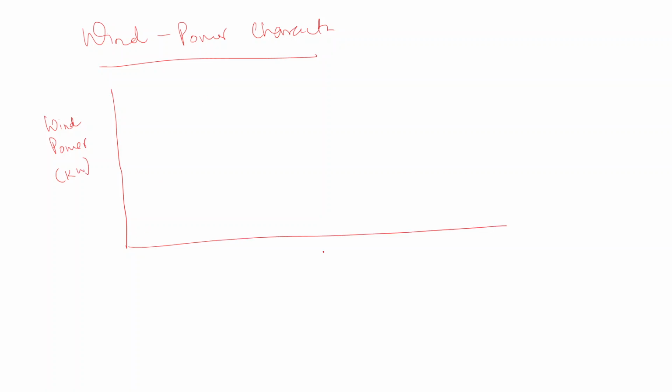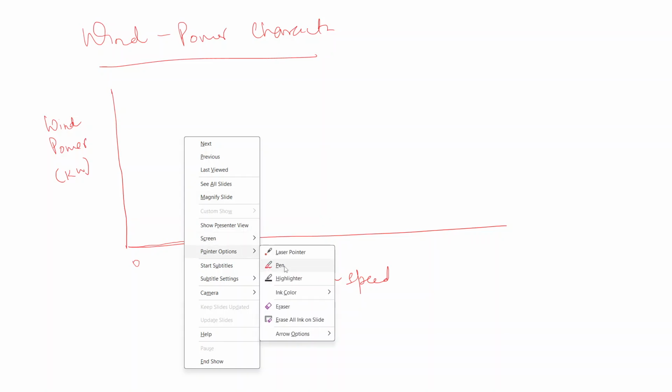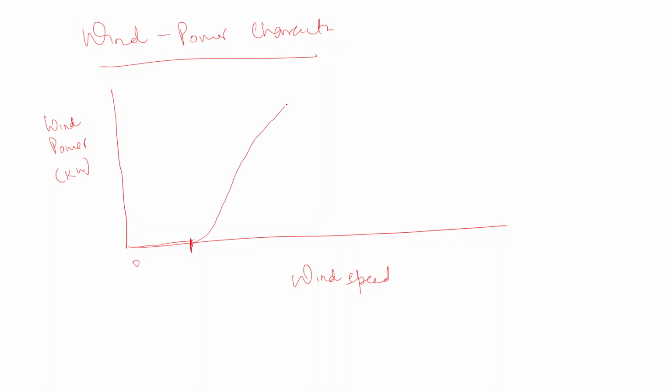Now the next thing is the wind power characteristics, meaning how the power varies as per the wind speed. Okay. So I will draw the characteristic of the wind power. On the y-axis there will be wind power in kilowatts, and the x-axis is the wind speed. How does it vary? There are two terms. First is the cut-in speed. After the cut-in speed, power starts generating, and the rated power comes at this point. And after that, it goes off to the cut-off speed.